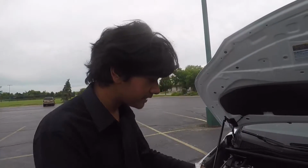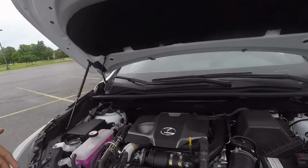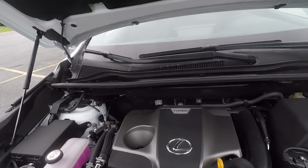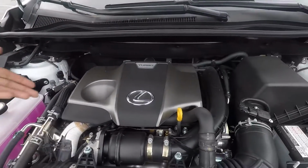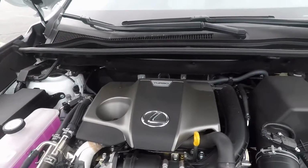Most of it is covered up, but still you could see the main power plant, which is something Lexus doesn't do a lot. But in these 4-cylinder ones, it's mostly all exposed, which I really like. And you could probably even take this cover off and be like, oh, look at your engine, you know.